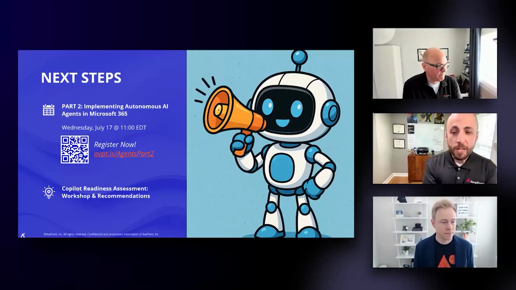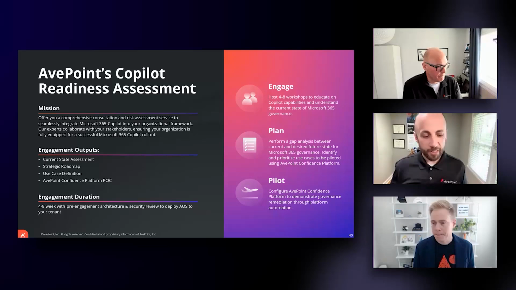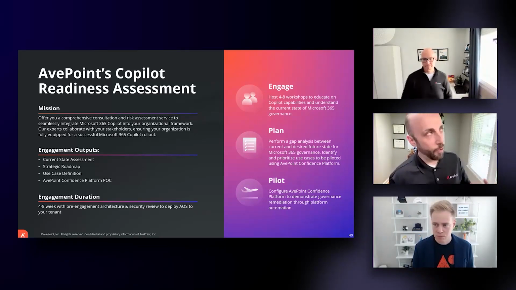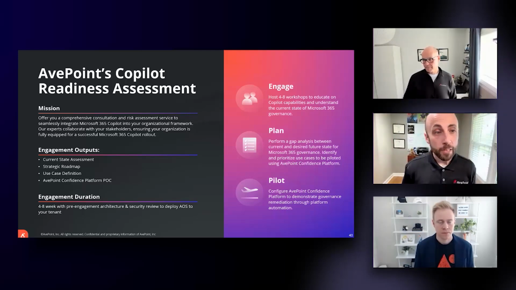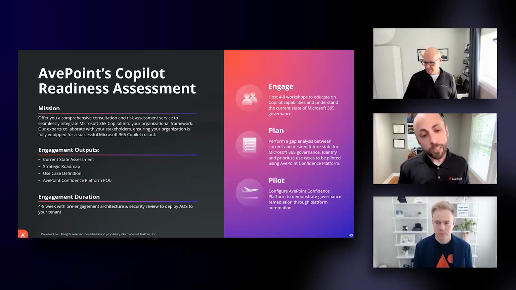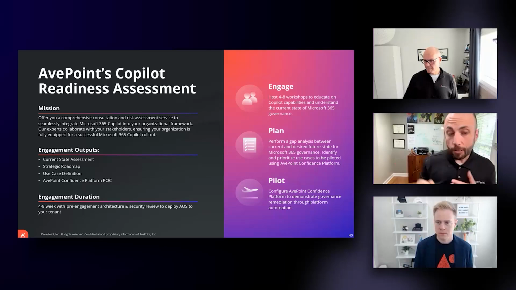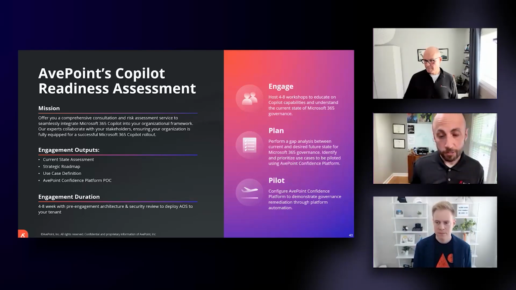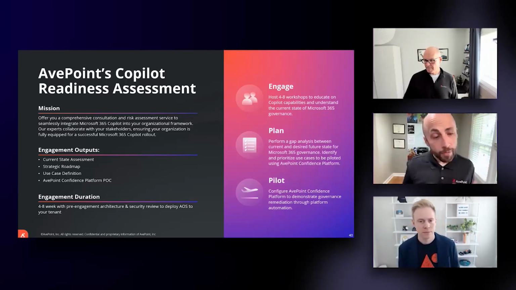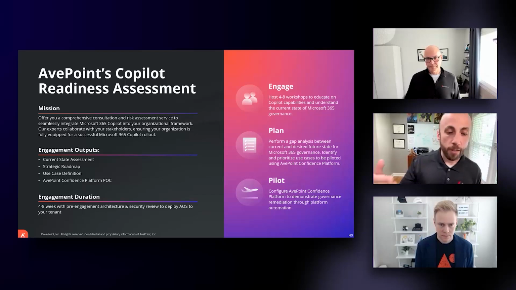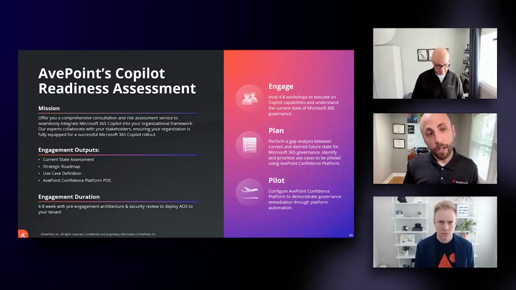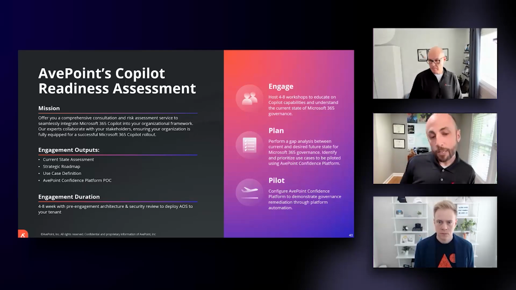Yeah, thanks, Tim. So certainly we've got a couple of different offerings, and obviously a lot of times these agents are leveraging or accessing unstructured data in your M365 environment. So we put together a Copilot readiness assessment, which can work if you're thinking about deploying Microsoft 365 Copilot, right? So Gen AI as a service, or even if you're concerned around the current state of oversharing and sensitive information in your tenant, we can leverage our platform to scan, identify where you have highly sensitive data, help you understand where it might be overexposed, and come up with a plan for what remediation might look like.